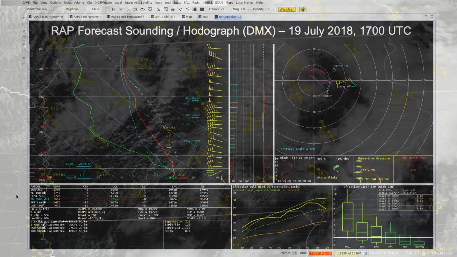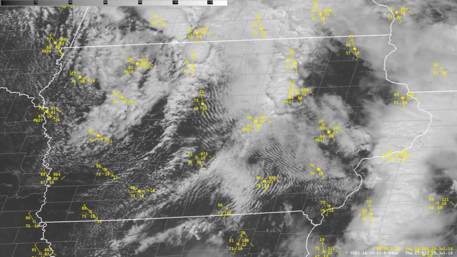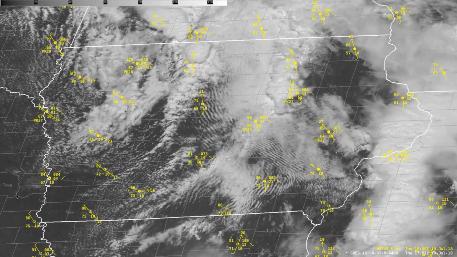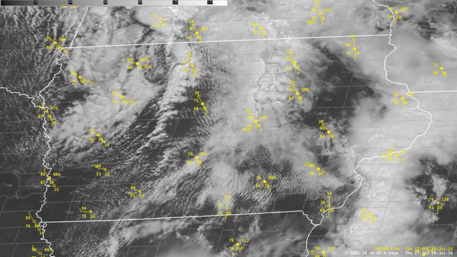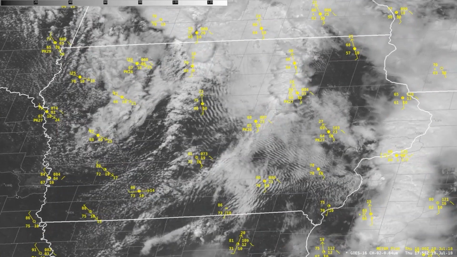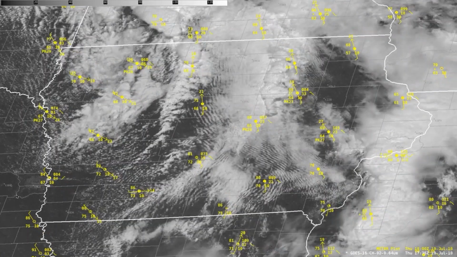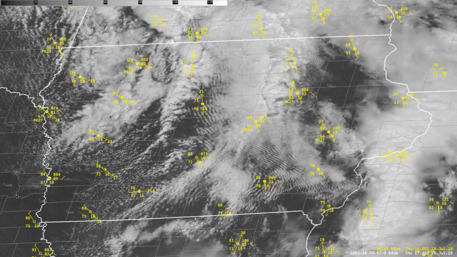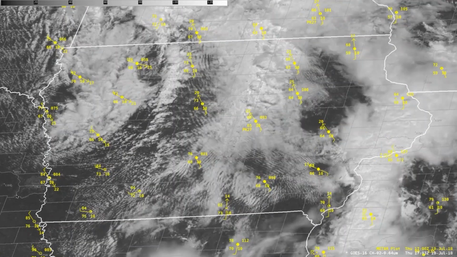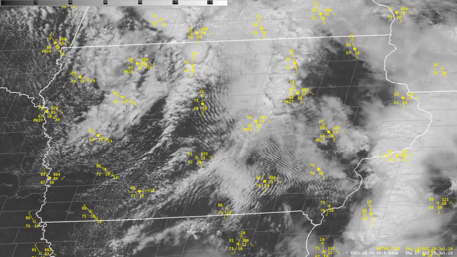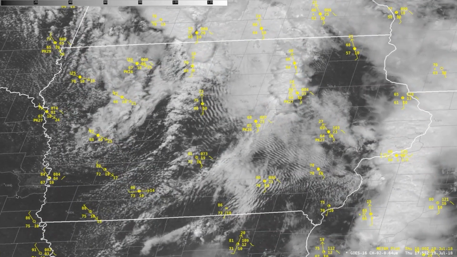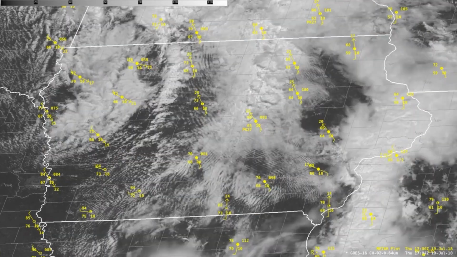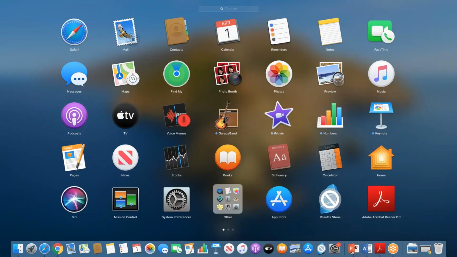So next we put in a red visible mesoscale sector animation, and I know on the webinar this might not come through all that well. I do have these animations available as MP4s if anybody wants to really look at it in detail, because there are a number of key features showing up in this animation. That surface boundary I mentioned earlier is clearly visible to the west and northwest of Des Moines, with some convection.